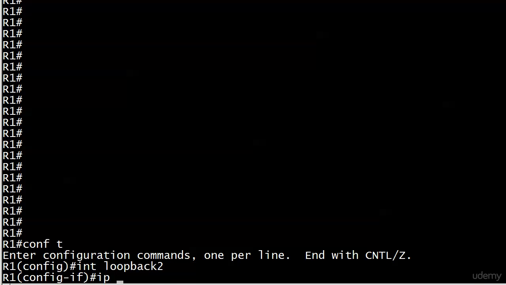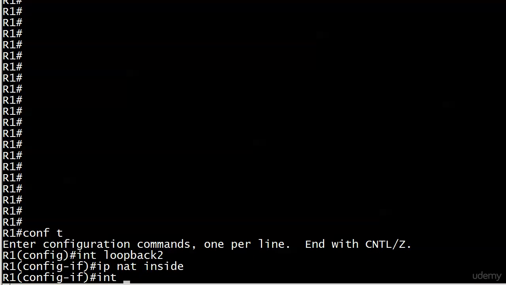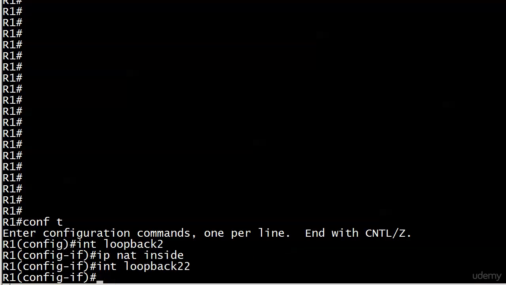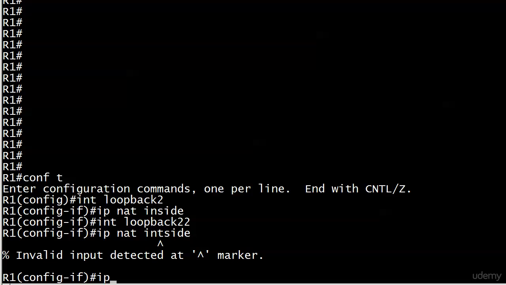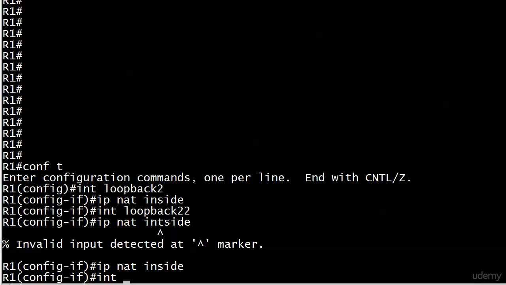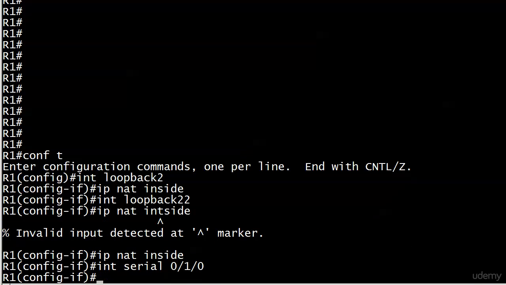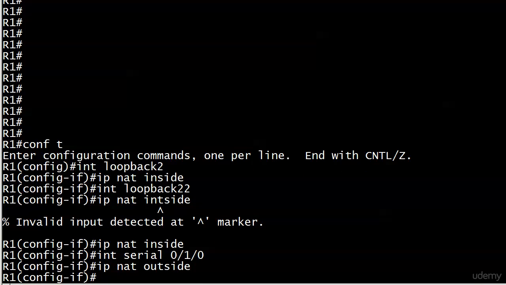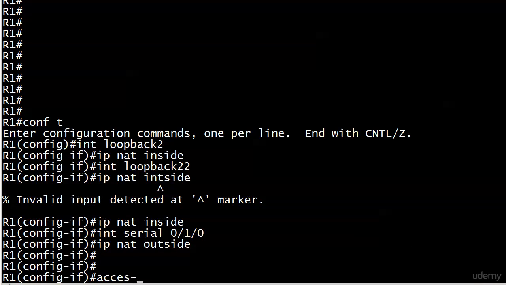You may curse me for this now. You might say, oh man, he's already shown us that twice. But one day, you're going to be putting that in on a live router or in the exam and say, man, I remember Chris Bryant just bugged the heck out of me about that. Let's write the access list.